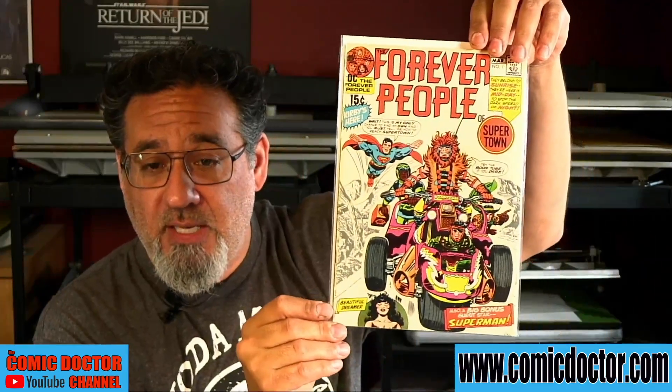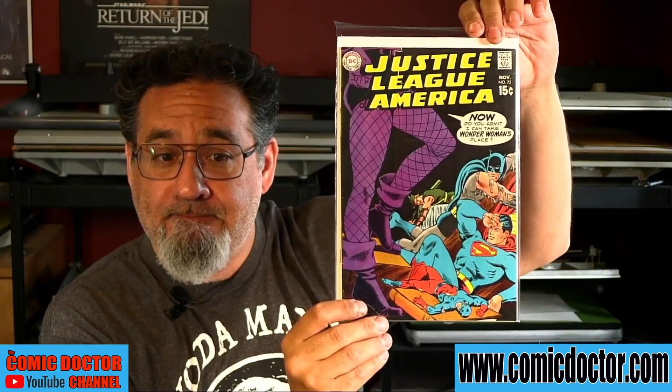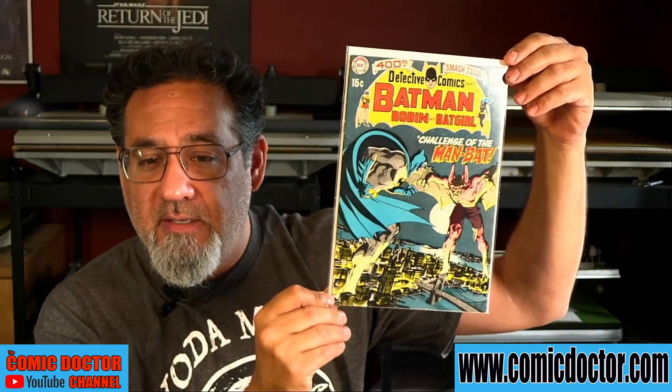Another one of my favorite comic covers: Superman 233, Superman busting through the kryptonite chains — love that one. Mr. Miracle Number One, Forever People Number One — these Jack Kirby books are still very popular, I see them frequently at the shop. Justice League of America 74 and 75. Then Detective Comics 359, the first Silver Age Batgirl — both the Silver Age and Golden Age Batgirl get submitted quite a bit and have increased significantly in value. And another Batman 400, this time from Peter — first Man-Bat.